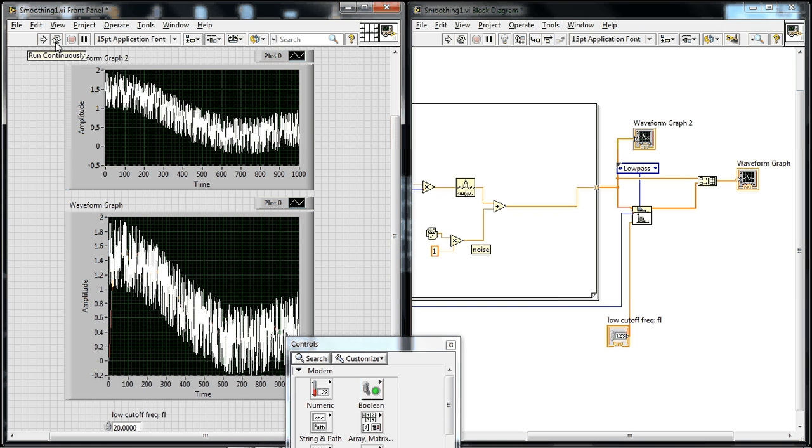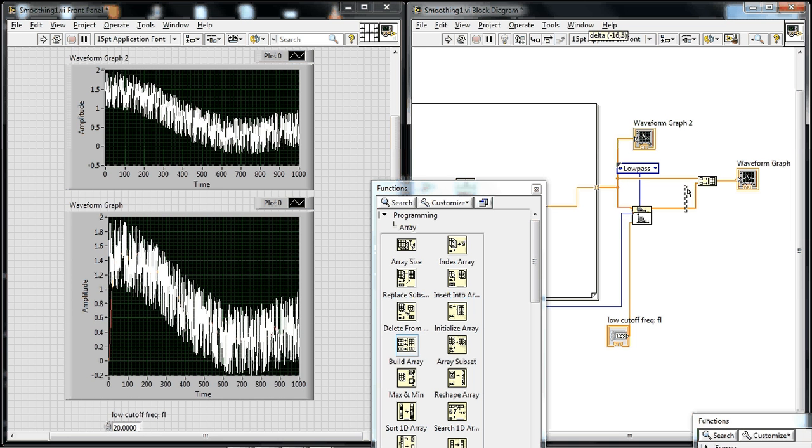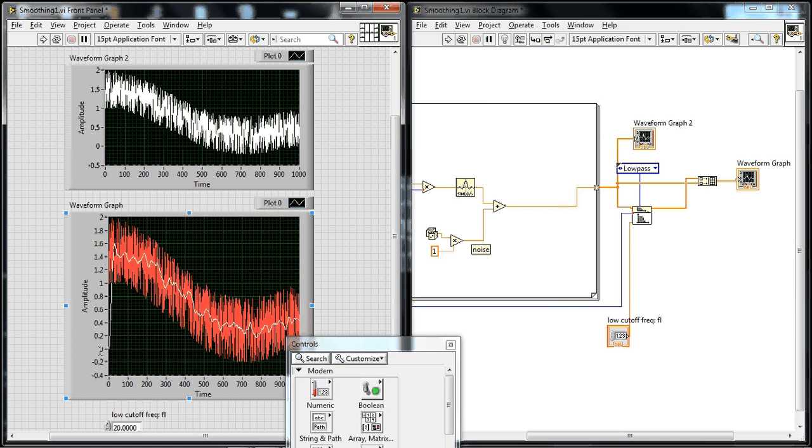So the original is the white, and the other one is the red, and it's hard to see, so I'm going to reverse these inputs. The quick way to reverse is hover so that you get that little wiring icon, and you press control and you get the scissors icon. You hit the scissors and it reverses your wires. So control, scissors. Okay, we'll play that again. We see this nasty filtering artifact.